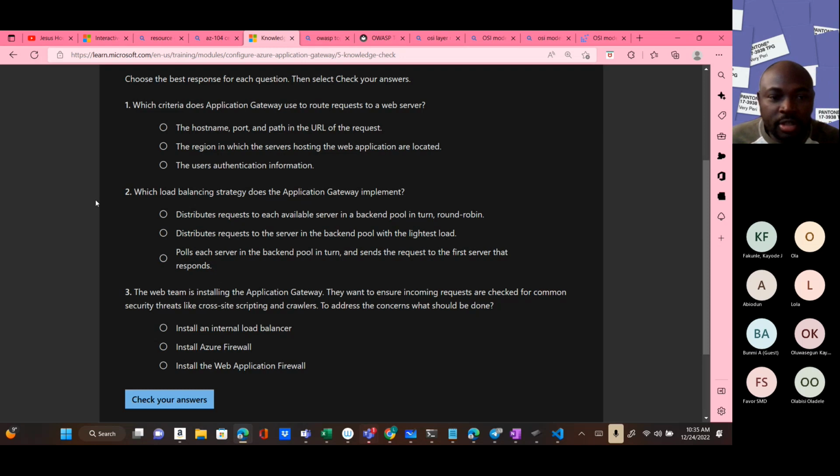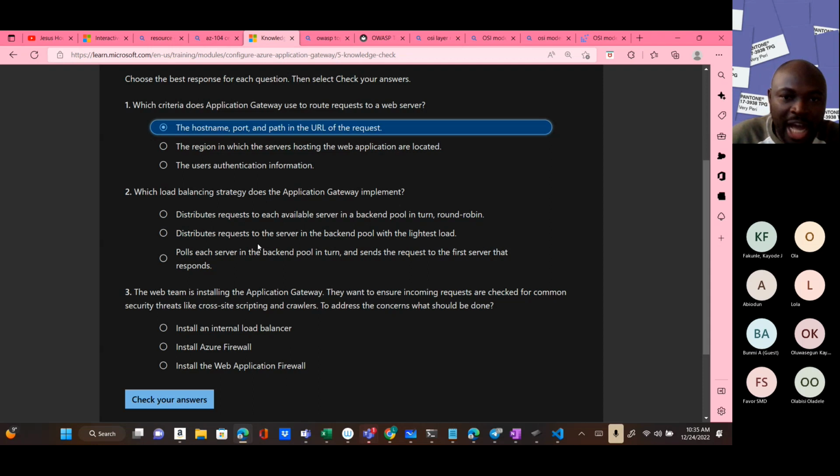Okay, the majority go for A. Number two, which load balancing strategy does the app gateway implement?